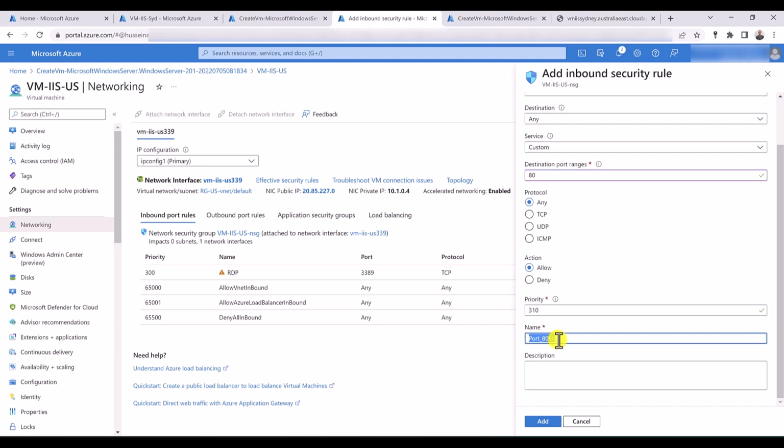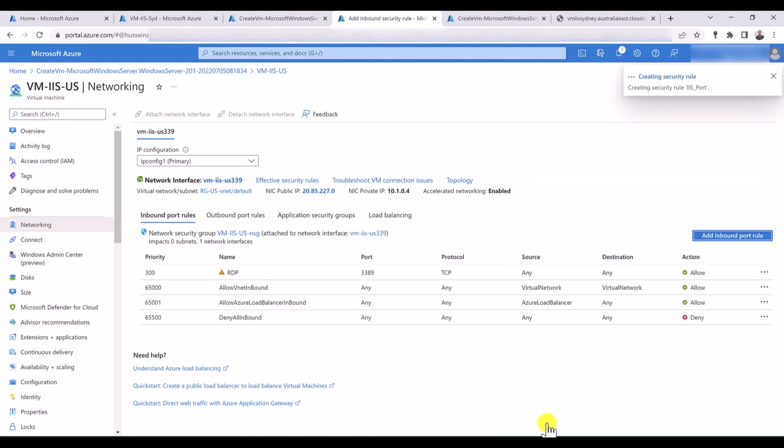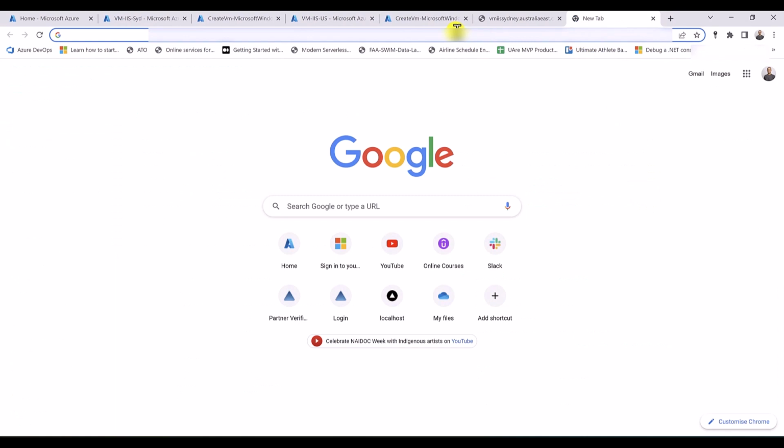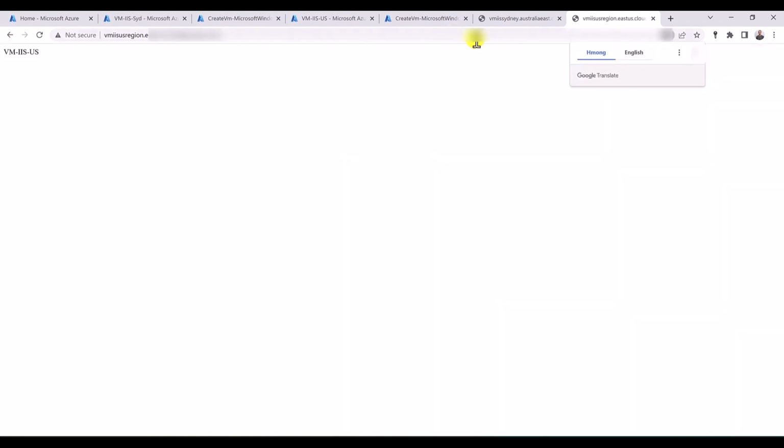And I'm going to call it IIS port. Let's go ahead and add this inbound rule. And after it's been created, I'm going to double check that I'm able to access the DNS name for my US IIS VM. So let's open a new browser tab and let's put the DNS name of my US IIS VM. And as you can see here, I'm able to access it as well.